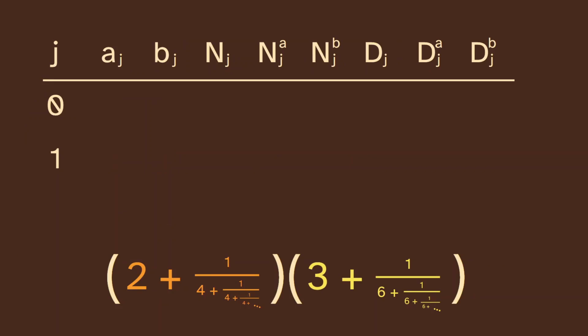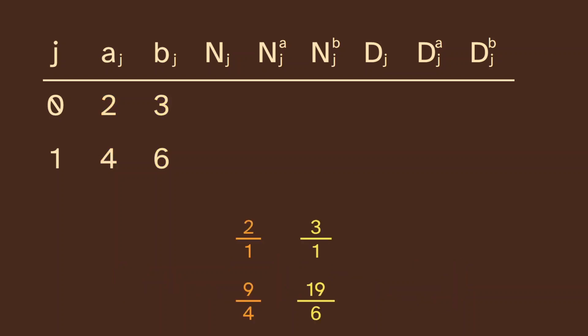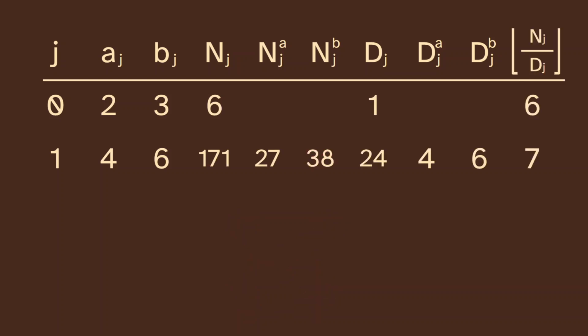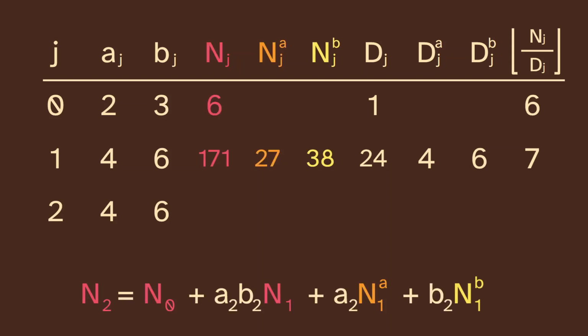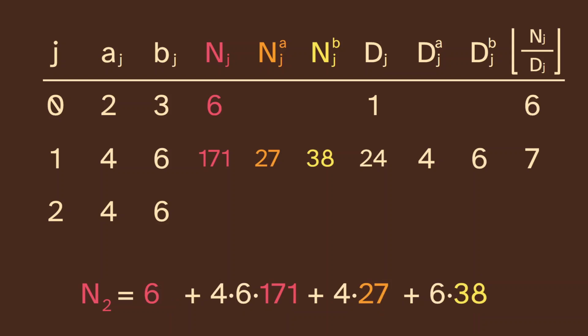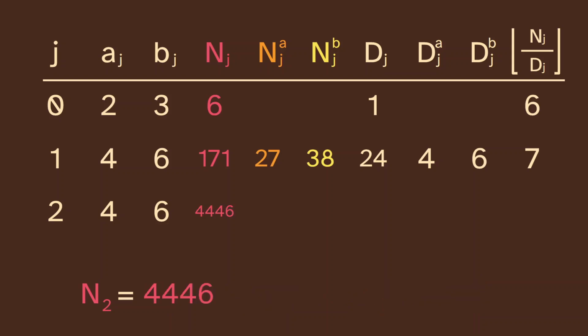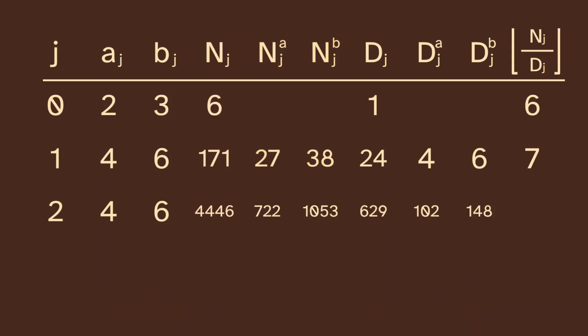We use the two inputs to get our a and b values, and then to fill in the rest of this table, we'll take our first few terms. We can get n by multiplying the numerators, and then na by doing that diagonally, and nb similarly. And then we perform the same thing to get the d terms. Now, we compare the floor and see that they're not equal, so we need to get the next row, where j is 2. So we can find the next n using the recurrence relation. We'll substitute all the values, and this equals 4,446. And similarly, we can find the rest of the values.